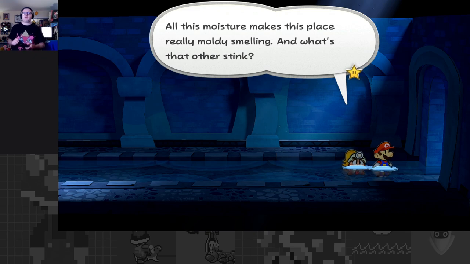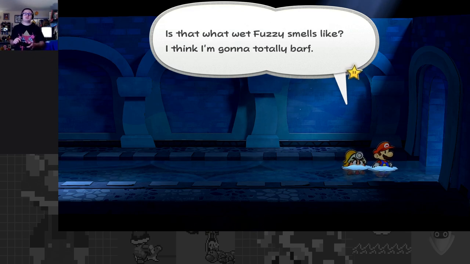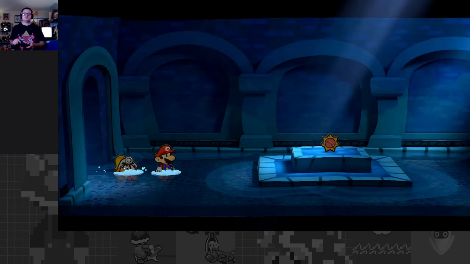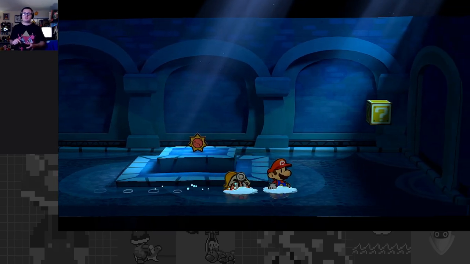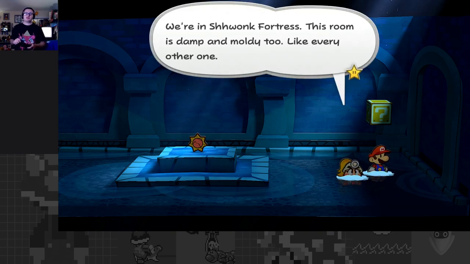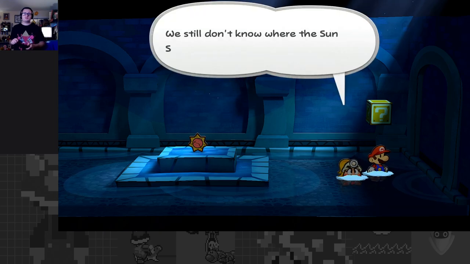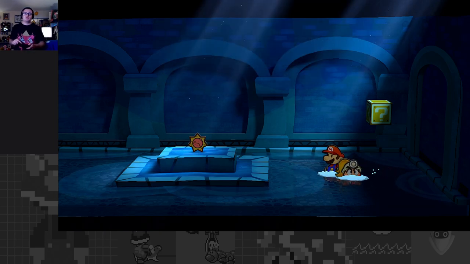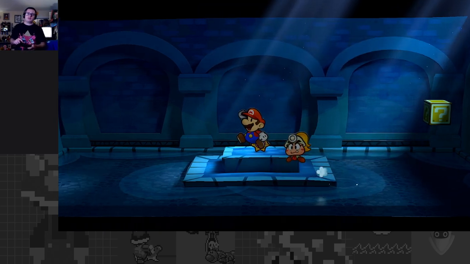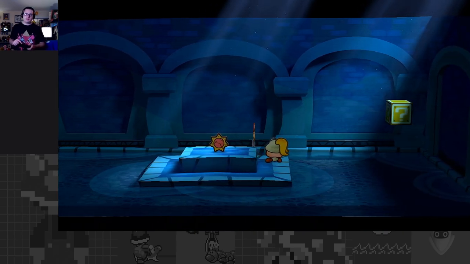All the moisture makes this place really moldy smelling. What's that other stink? Is that what Wet Fuzzy smells like? I think we're gonna totally bomb. Okay, we're almost done here. Orange Shwonk Fortress. This room is damp and moldy too, like every other one. I just want to see the sun again. Is that so wrong? There's one right there, actually. We don't know where the sunstone is. Oh no. No, man. We don't know where it is.